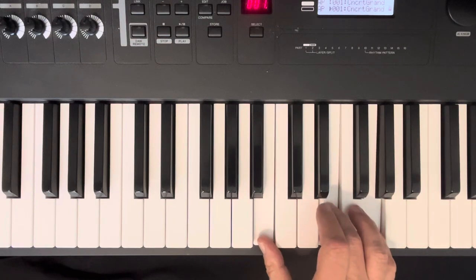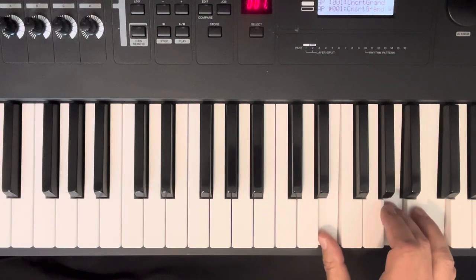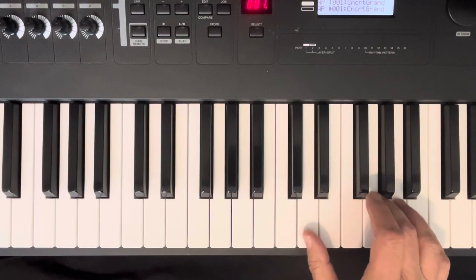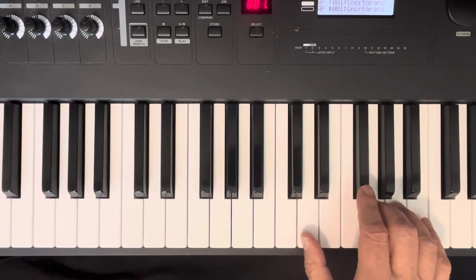So it's going to be the same formation with your hand, but you'll just move it up. Put your thumb where your fifth finger, or where your third finger was. La, la, la. That's your A minor there. E, A, C. La, la. There's your G chord. D, G, B. La, la.